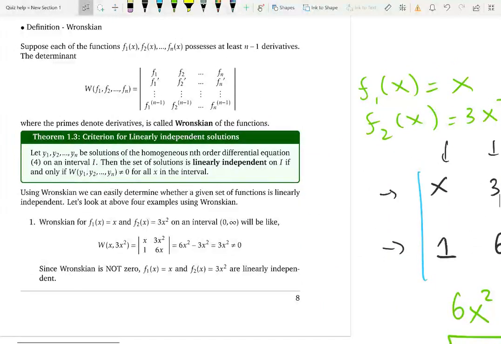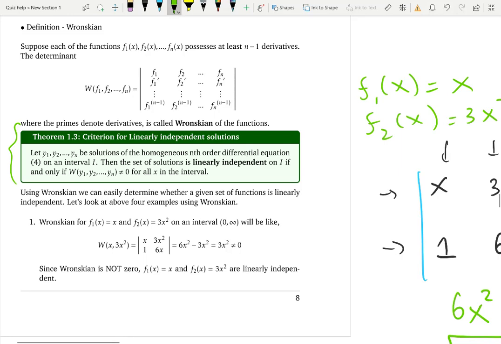Because I want to talk about linear independence, because we didn't discuss that, we just calculated the Wronskian. Now how do you decide linear independence and dependence using that Wronskian? Here's the big theorem. Let's say you are given n solutions of a homogeneous differential equation on an interval I. Now you need an interval also, because when you talk about solutions, you have to give an interval, right? Where do they live? So we need an interval.